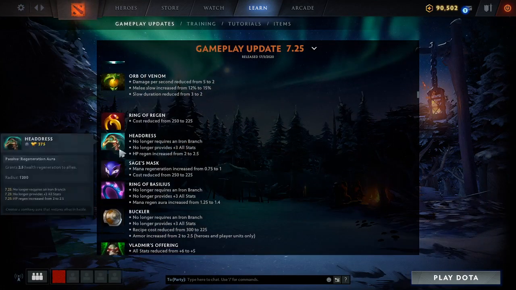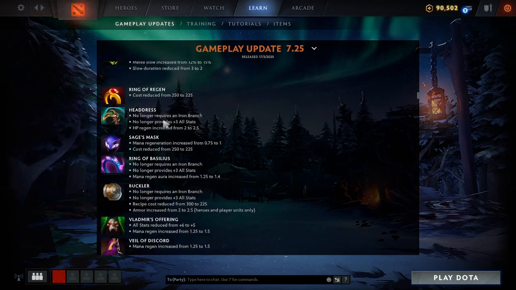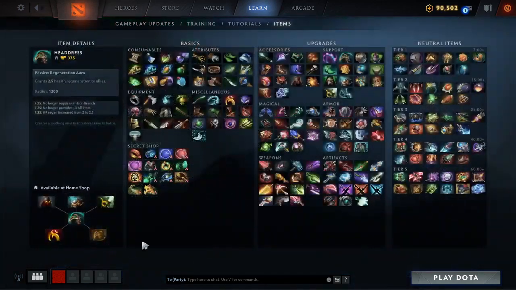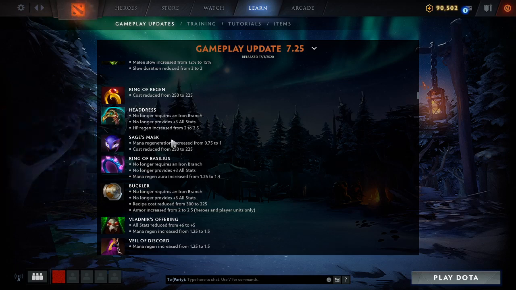Headdress was the item all supports were getting. You'd see maybe 3 headdresses for each team in a game. Now you don't need the Iron Branch, it's 50 gold cheaper, but it doesn't give the plus 3 stats, which was kind of 2 stats out of nowhere for the recipe, which was 150. And the HP regen is increased, so I don't know if people still don't want to get it. I guess it was stat efficient, but now it's still really good, and as a support, you're still going to want to buy it just to help your carry regen, and now it's even better in that regard. So I don't know what's going to happen there.